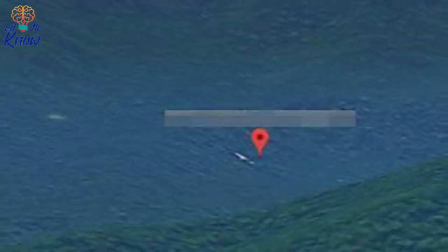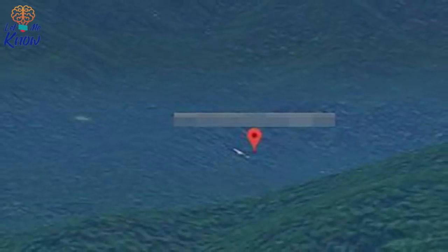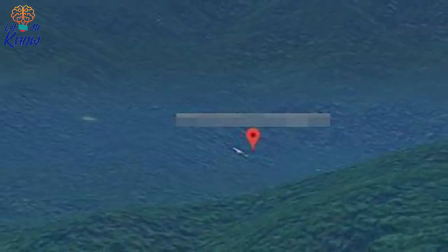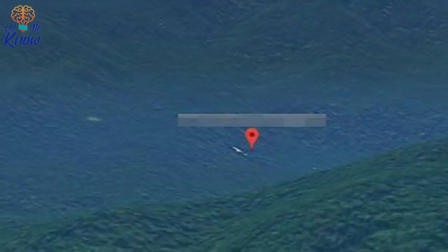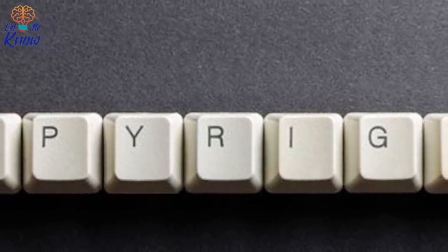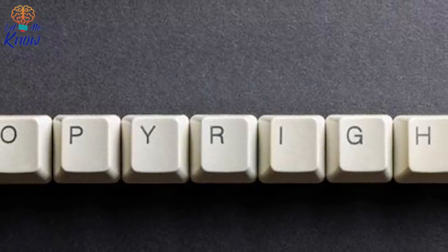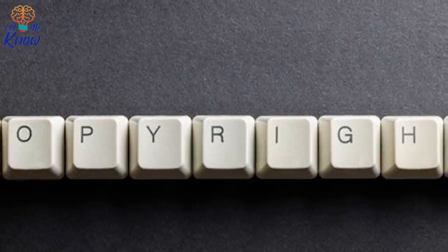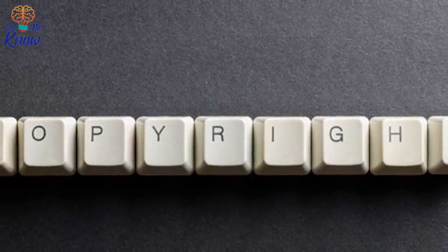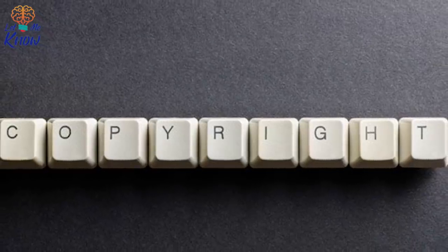And while the images from Google Maps did appear to show the outline of a plane in a remote part of Cambodia, it could have been any aircraft lying there. Copyright date. One issue that's hampered any further investigation of the site is the disparity between Google Earth's copyright date and imagery date for the pictures. The images have had different years and months attributed to them, and this has led to speculation that the area has been photographed several times over the past few years.